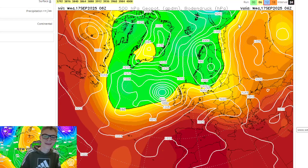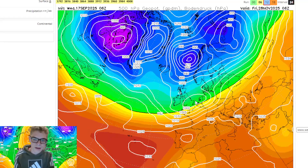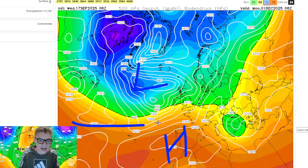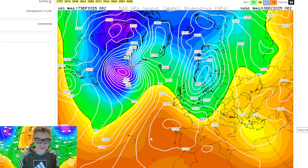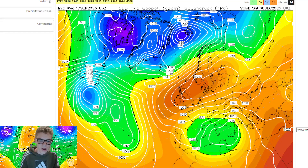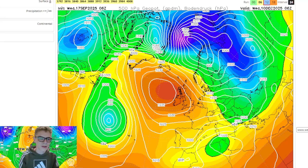Let's throw a winter run in here — let's have a look at the latest CFS run to see what it's showing, skipping to the start of December. On the 1st of December, high pressure to the south, low pressure to the north and west, and we're in a typical west-south-westerly wind, very typical for the UK. We do see high pressure ridging further northwards, trying to bring down cooler northerly winds. The high pressure then kind of sits over the top of the country, going to our north, and actually that's going to bring in an easterly wind — so it could have a chill to it, especially in the south, with some overnight frost possible.